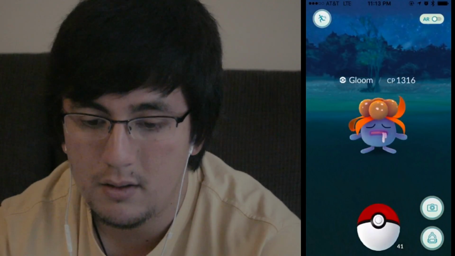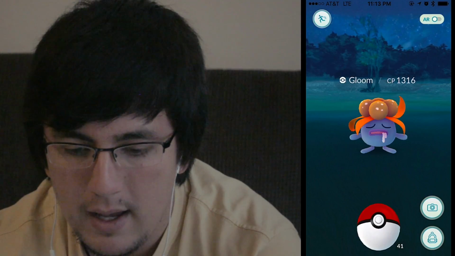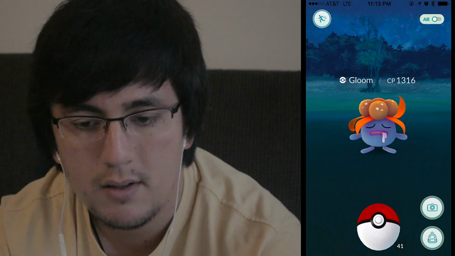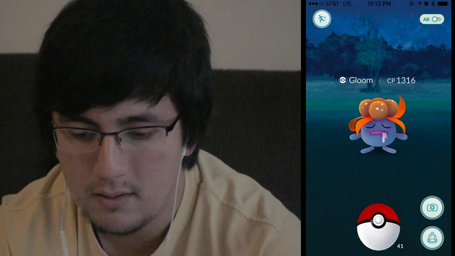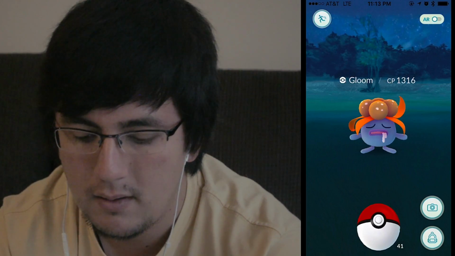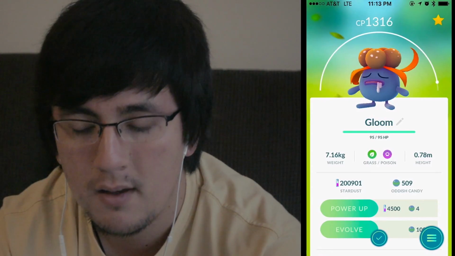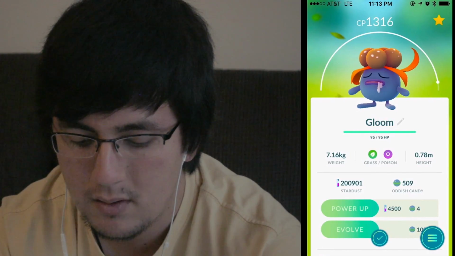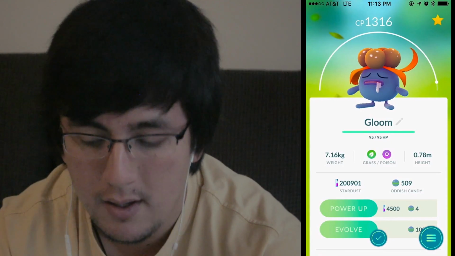Actually, I found a Gloom that was spawning right at the Lafayette side too during that night, but 1316, that's the strongest Gloom I've ever seen, and basically I caught him. Its moveset is Moonblast and Razor Leaf, which is pretty good. It's a keeper. I'll evolve it to a Vileplume later on.